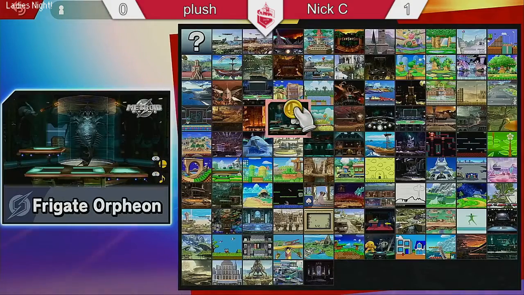Three banners. Now you get a pick of all 10. Legal stages are Battlefield, FD, Pokemon Stadium 2, Lylat, Yoshi's. First match, Nixie having some very good reads against 7 here, despite 7 having all of his previous experience in Melee.